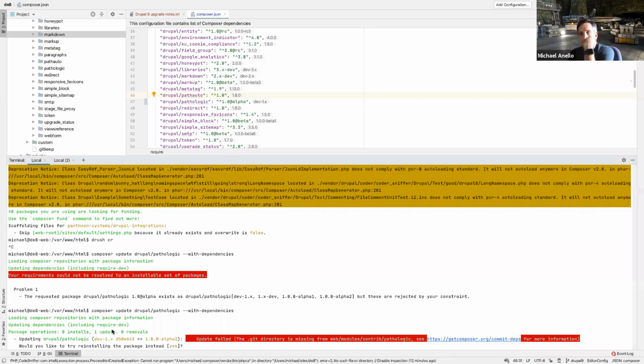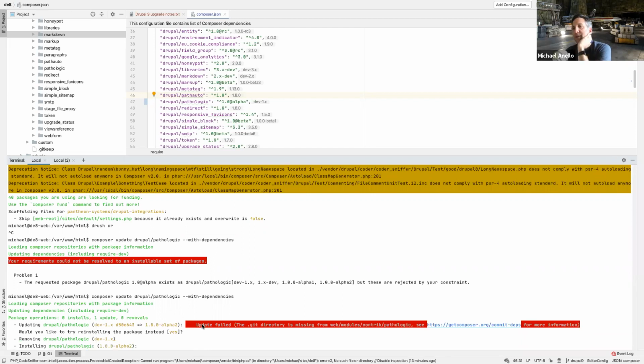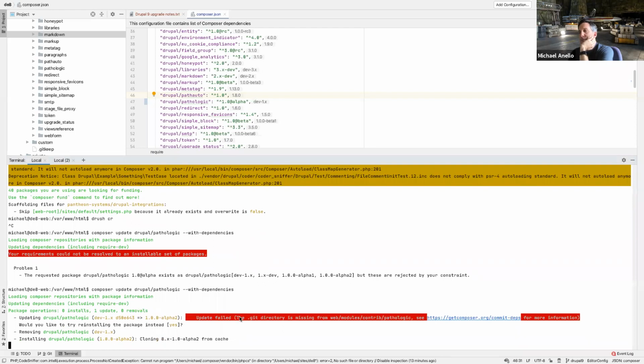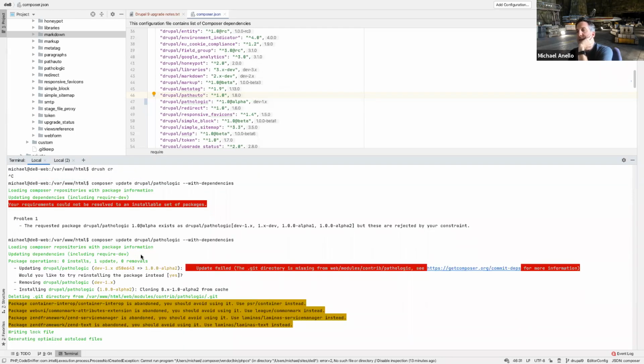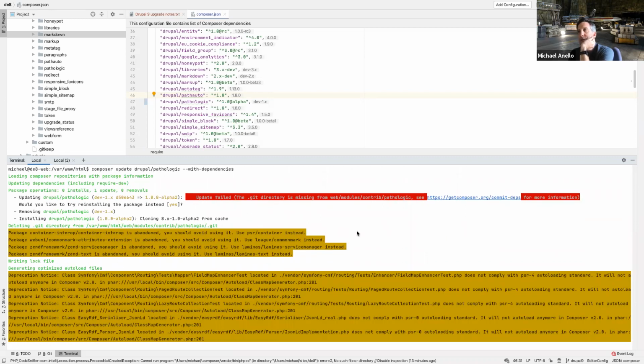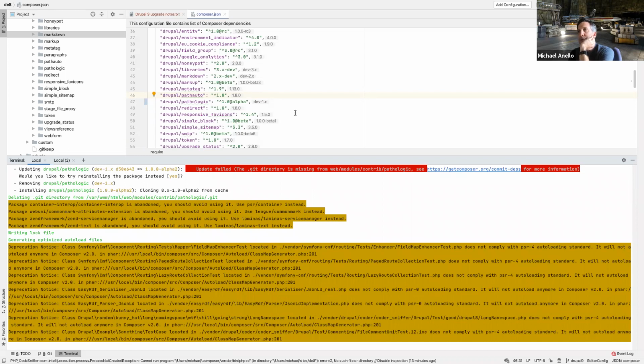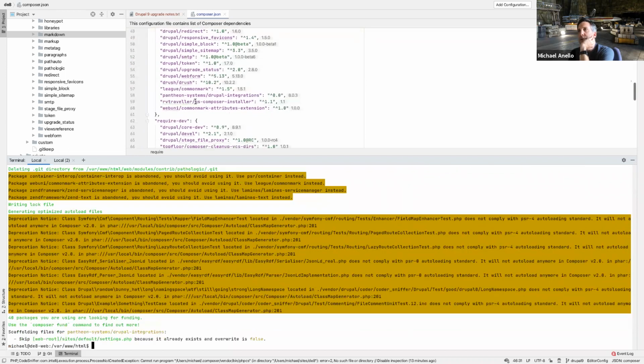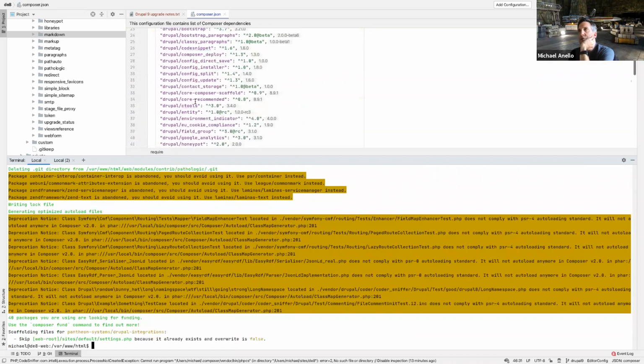All right, updating. Update failed. Do we want to try? Yes, okay. That's because we had a dev version with a missing .git directory, but that's fine. So we're getting the alpha version. It looks like it's just about done. If you recall, I'm using, where is it?